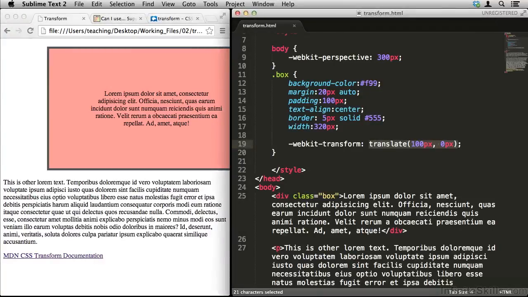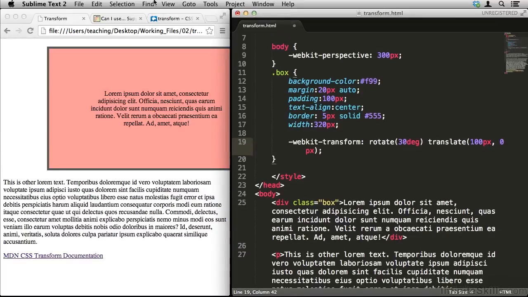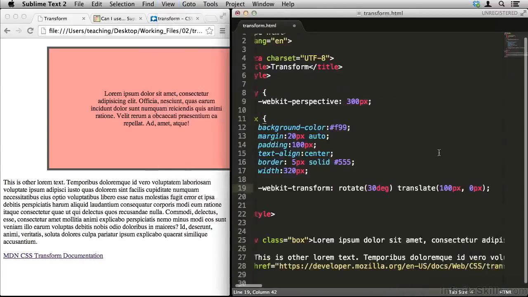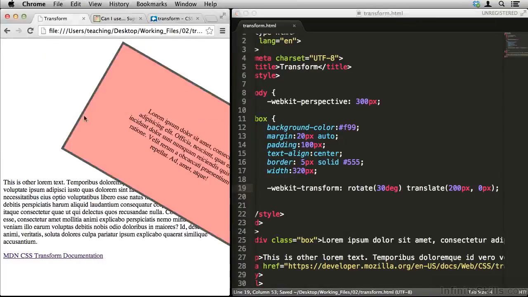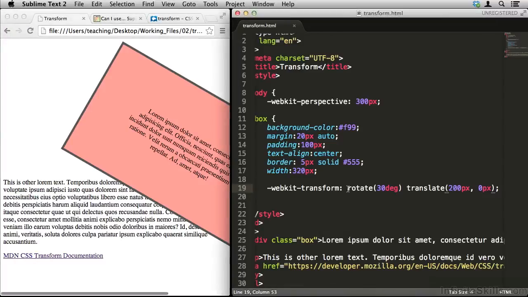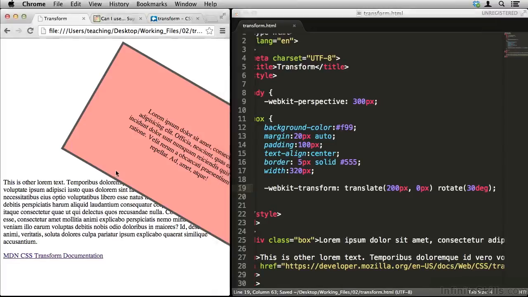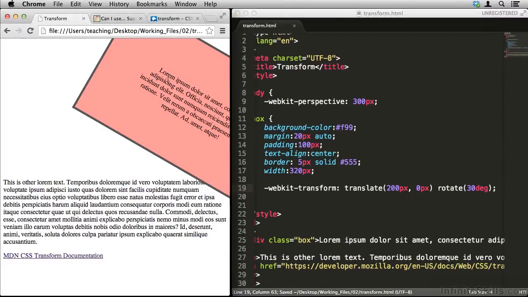Now, we can put translate, scale, and rotate in the same line and all of them will happen. But it turns out that the order does actually matter. Let me show you an example. If I turn off word wrap, I can see the entire line all at once. And you can see here I'm rotating it first, then I'm translating it, let's say 200 pixels off to the right. So that's what it looks like with them in this order. If I take this rotate and I put it at the end, you'll see that, indeed, it looks completely different.